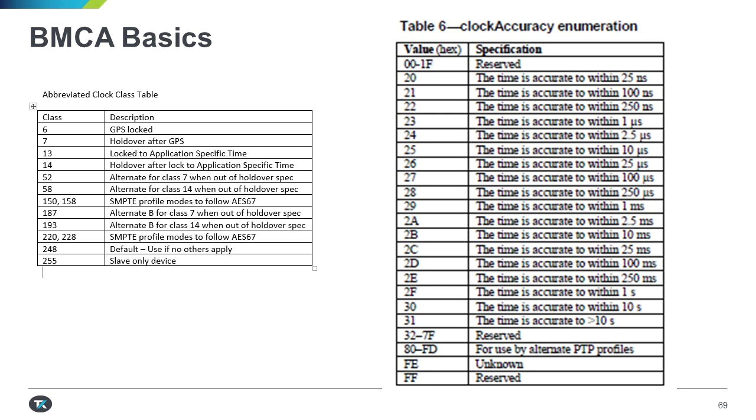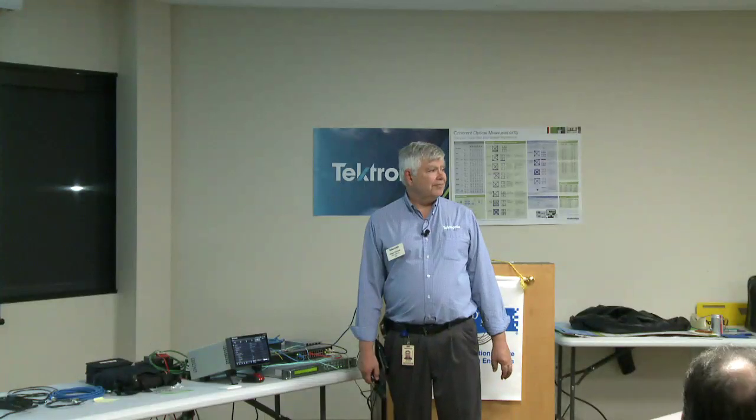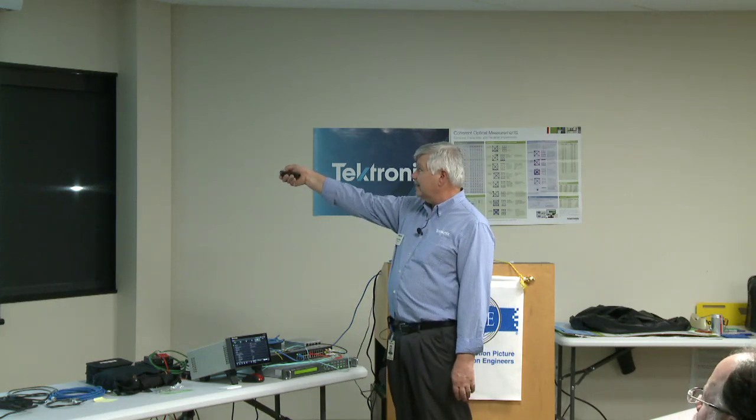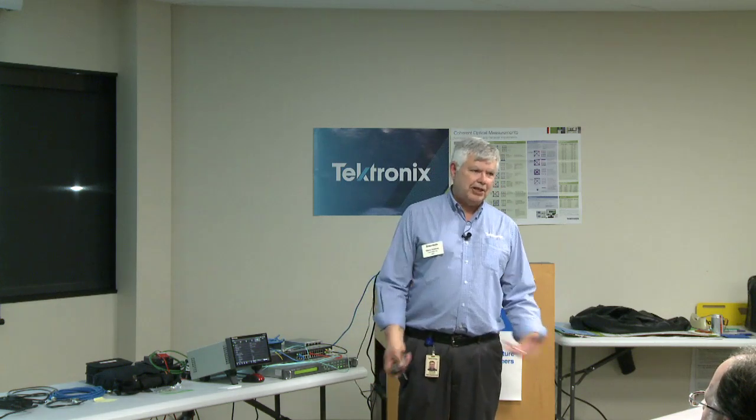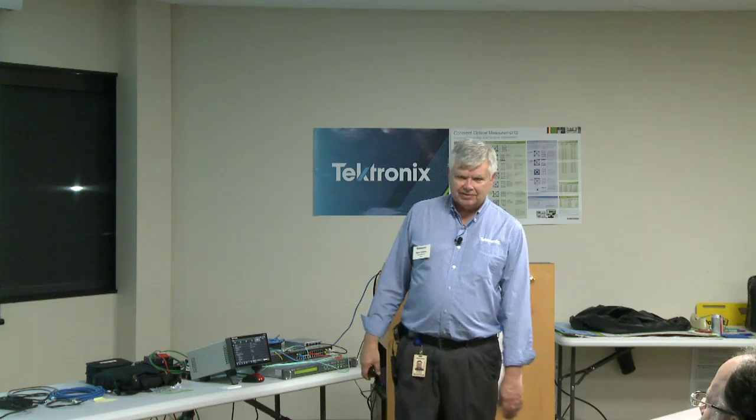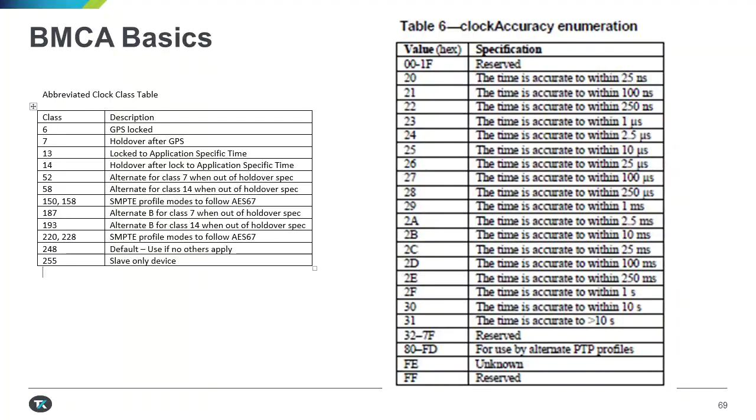There are one or two devices out there that say, hey, my accuracy is a 20. They are lying their pants off because you cannot get that off GPS. You can get it off of cesium. There are customers in certain cities on the East Coast that have their own cesium master, and it does have the ability to get down there. GPS does not. But these are customers and devices I have seen that are GPS locked, and they're coming back with a 20. And that screws up the whole voting rights, because that's part of who ends up being the Grand Master.